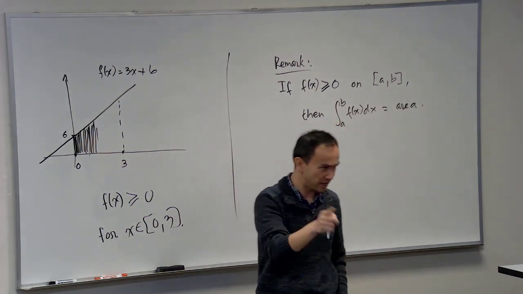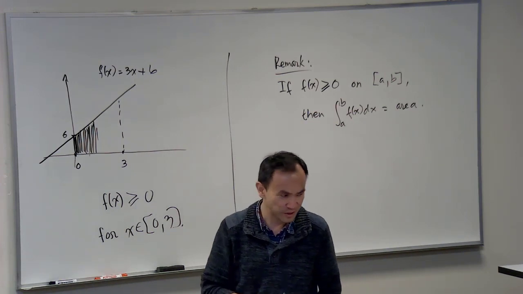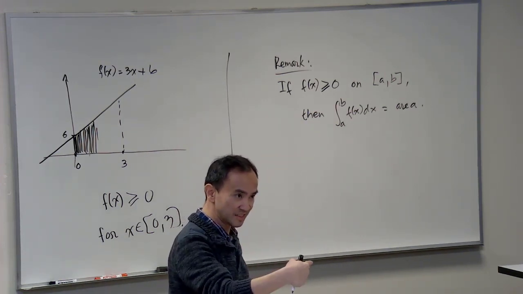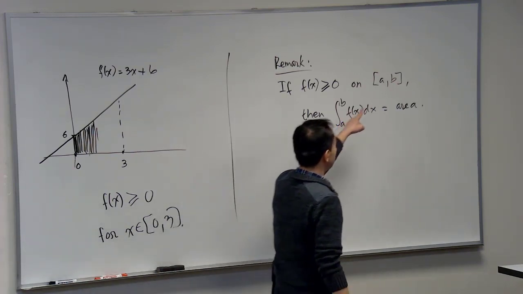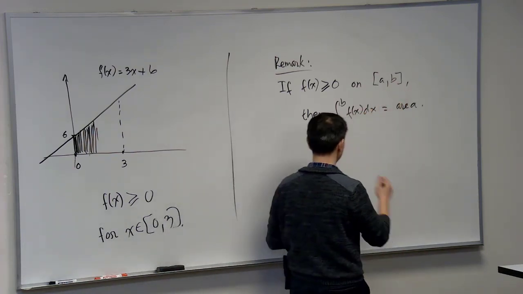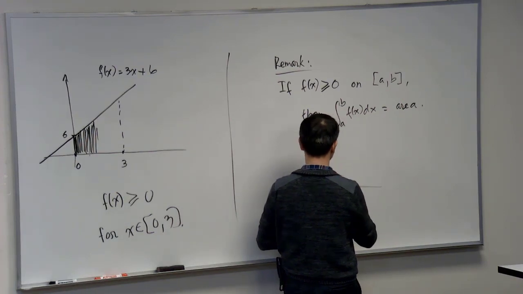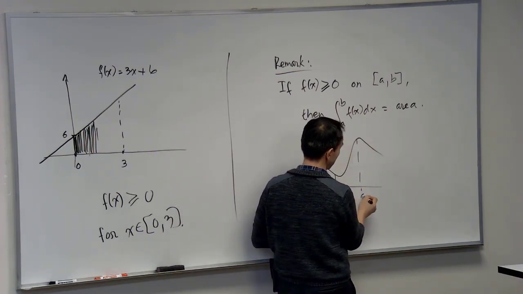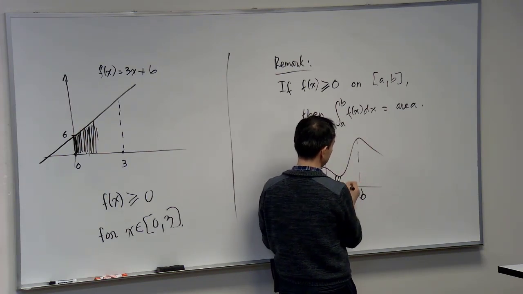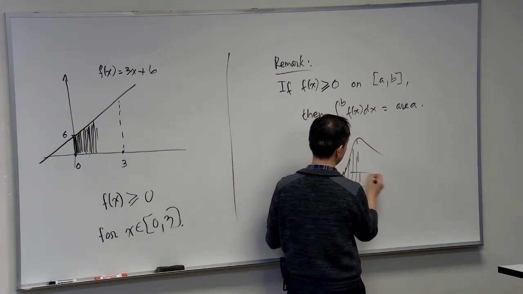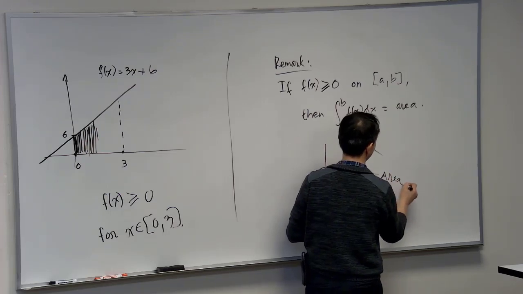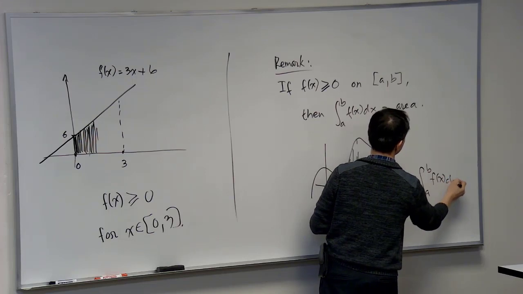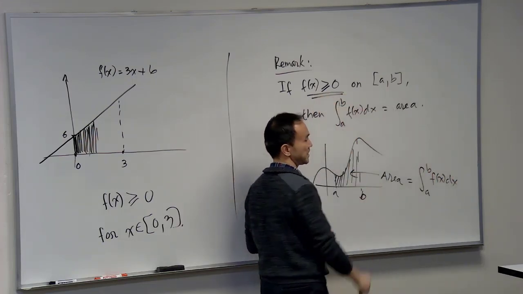So equals the area. When I say the area, I hope you see what I mean. The area underneath the curve, between the curve and the x-axis, and in between the two values. Yes, the function can go all over, but at least in some interval it stays above the x-axis, right? This area right here can be equal to the integral from A to B of the function. That's why you pay attention to that.